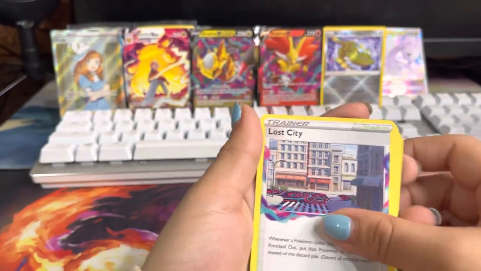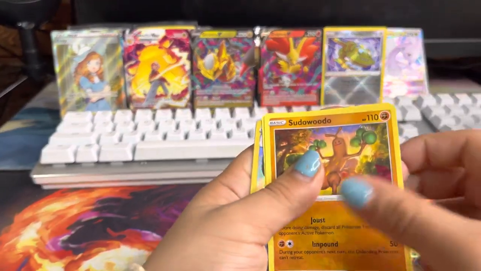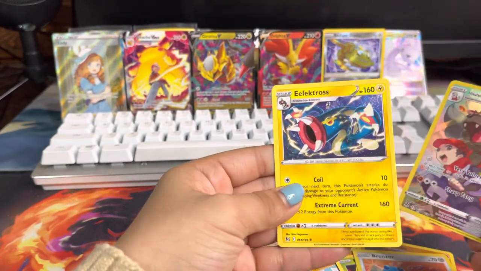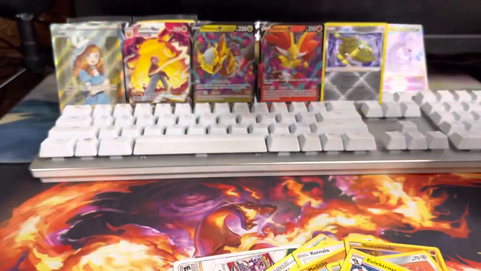Yeah. We're trying to make the video high energy, shorter for you guys. Lost City, Carvanha, Meditite, Gligar, Sudowoodo, Bronzor, Hisuian Arcanine, Trainer Gallery. Oh, I love Hisuian Arcanine. First Hisuian Arcanine I've seen. Nice. Here. You show the world.